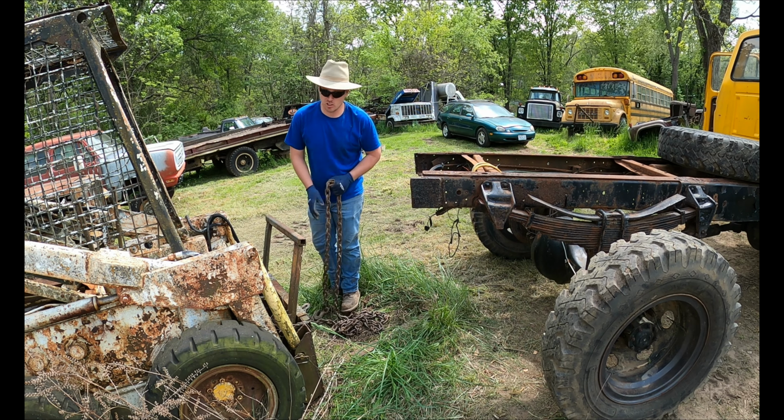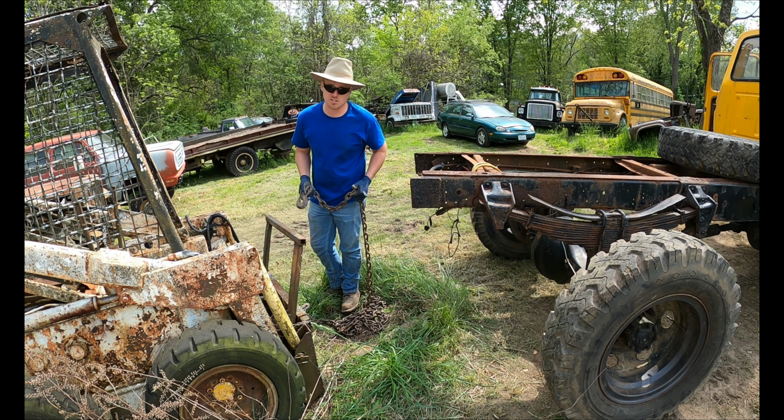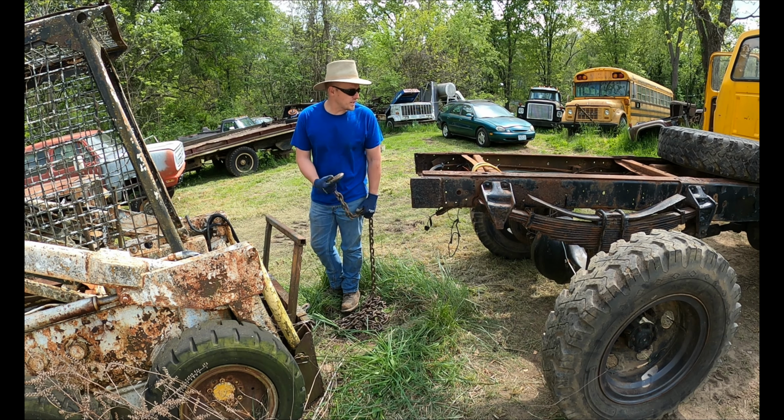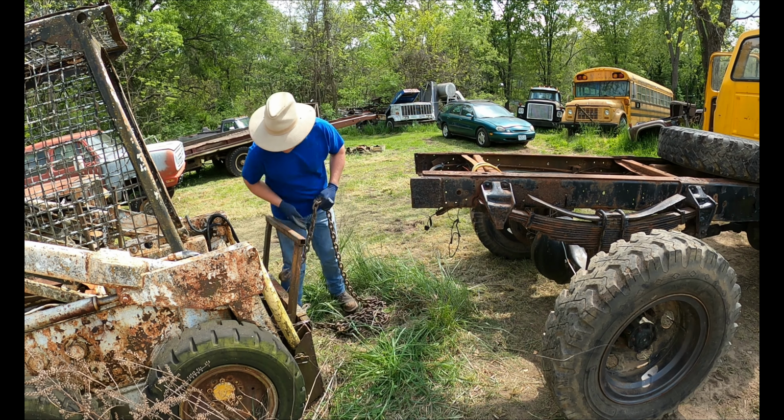Bobcat's a lot heavier than it looks. The wheels don't want to roll. I think they're actually stuck since the engine's not in here. I figure when in doubt, when the yellow dozer won't start, we'll try the old yellow Ford and see what it does.